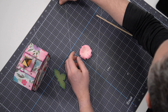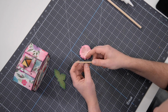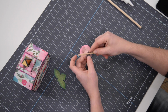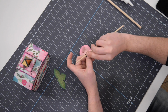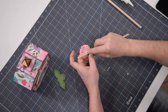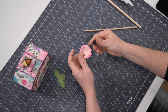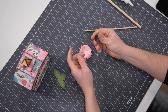Okay, and then we have a little stamen piece here, and all you need to do is just kind of curl these pieces up a little bit. Okay, so I'm just taking the stamen and pinching it between my finger and the dowel and just kind of curling it towards me as I'm pushing the dowel away from me. Okay, so I'm curling in, pushing out, curling in, pushing out. And then if you want, you can kind of twirl it between your fingers to really raise them up.